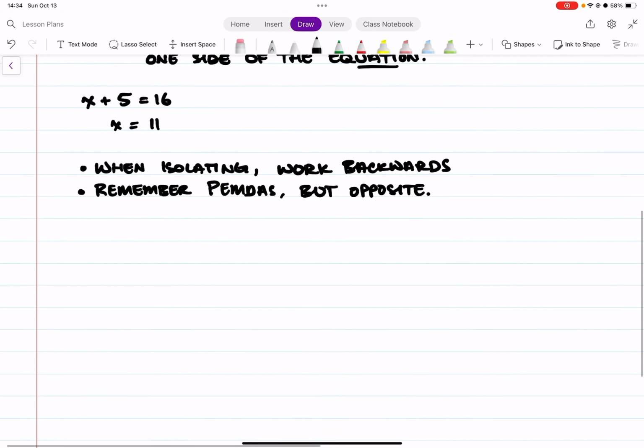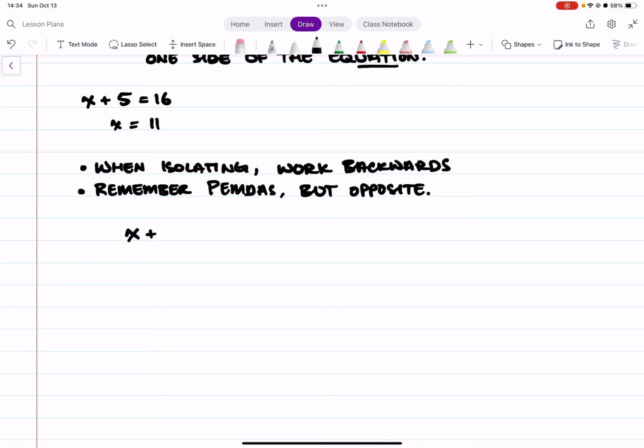All right, so let's look at the same question again, but this time we're going to try to isolate x. Instead of just jumping to the answer, we are going to use a couple of steps. The idea is I want to get the x by itself. If I were to cross off the 16 there, using the color green, and I want to get the x by itself, what should I do? Well, right now, the x is accompanied by a plus 5. So I have to get rid of that plus 5.